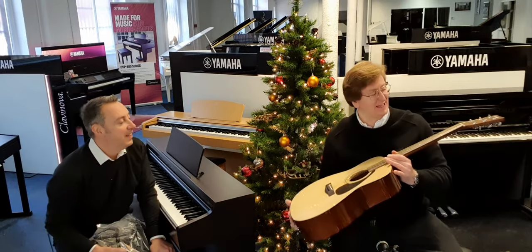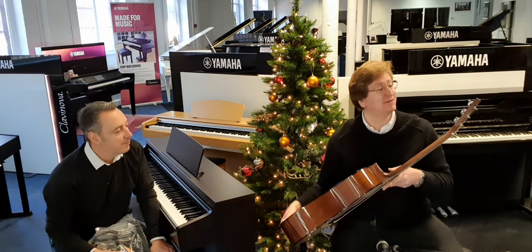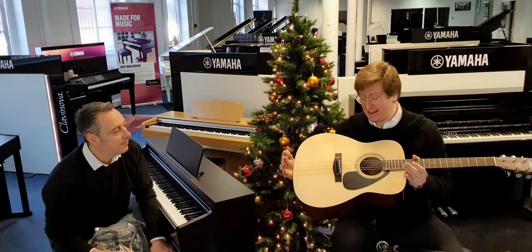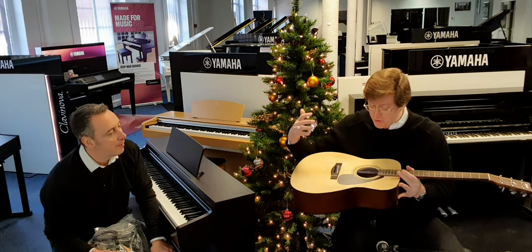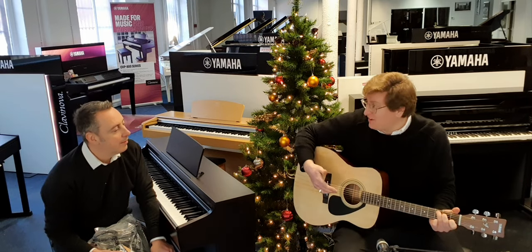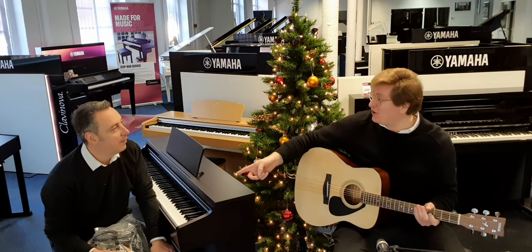I have got a Yamaha F310 Pro Pack acoustic guitar. It's perfect for starters, for beginners, anyone looking for a really nice entry-level acoustic guitar. It plays great, it sounds great, it's got a really nice action to it. Out of the box, I've literally not done anything to it. I've tuned it up and it's perfect. Not only that, you get all your accessories with it as well.